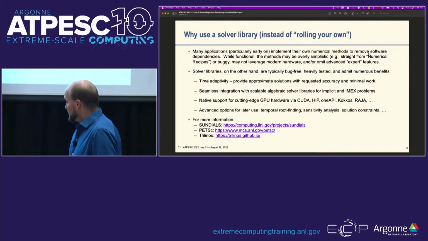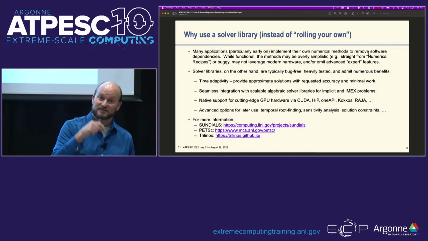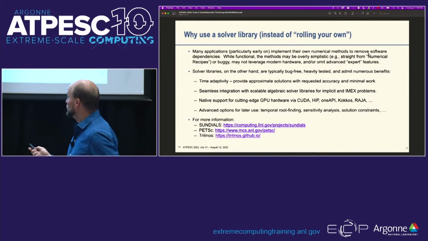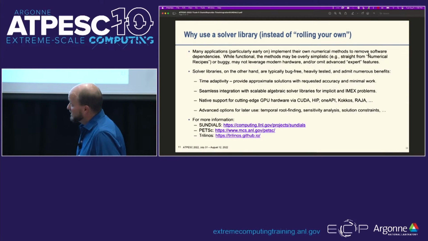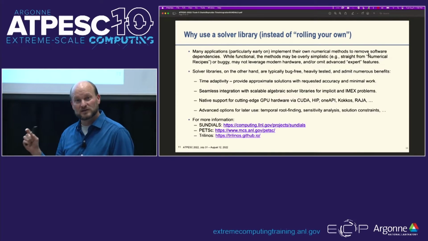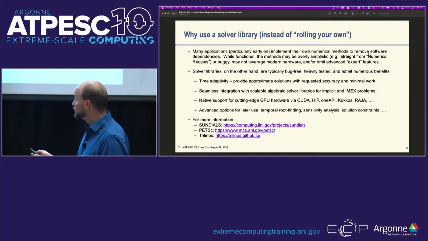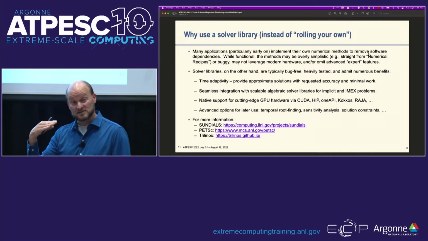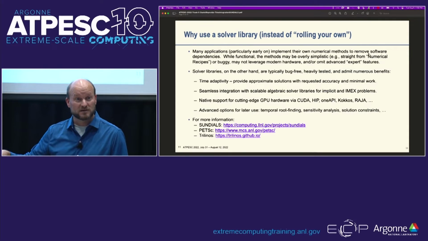They have native support for cutting-edge GPU hardware. And so instead of having you take your Fortran code that your advisor wrote and now you have to add in OpenACC or something to it, as long as you're using things appropriately, then we'll be able to hook to these backends to really leverage GPU resources. And one of the biggest things is that we'll have options for later use that you don't use that first iteration, but maybe you need to do event handling, so finding some weird thing that happens and honing in on that, we call that temporal root finding. Sensitivity analysis, you have constraints on your solution. Adding those kinds of things is harder when you're just kind of hand coding everything yourself. But these are options that are parts of a lot of our libraries.